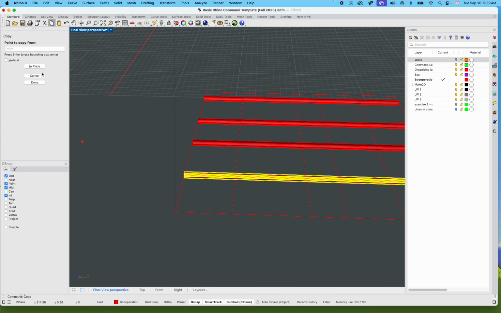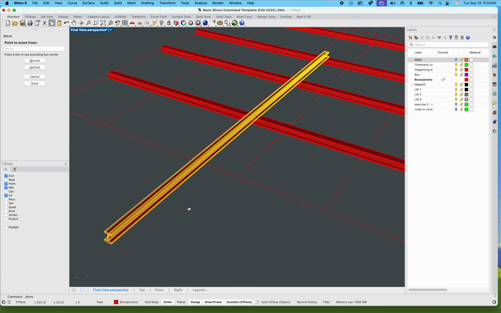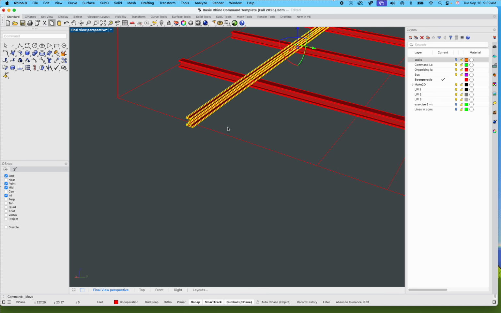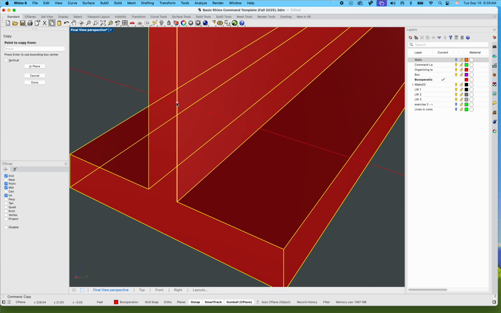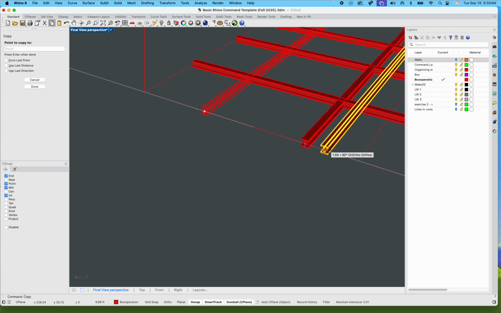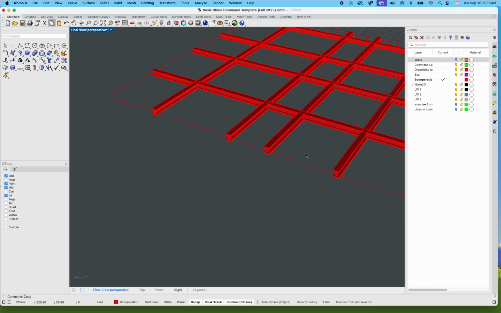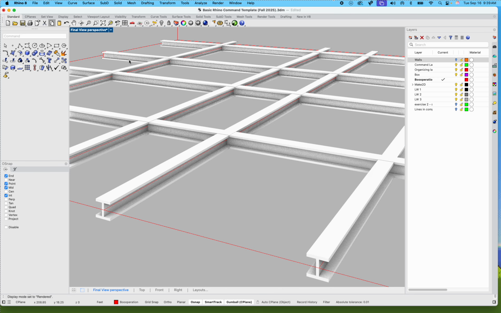Right, so I'll take those and really do the exact same thing. Copy. I usually copy things in place. You can also hit the letter I when you hit copy, and just simply move these. I'm going to kind of fake it till I make it. After all, I am being sculptural. Copy. And of course, you can be as accurate as possible. But just like that, we have a grid system. So really a lot going on there. But to be fair, even in a rendered view, it's starting to look like steel. Just like that. Something you can already use in Studio.